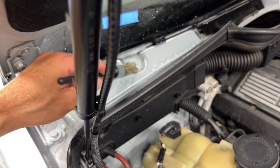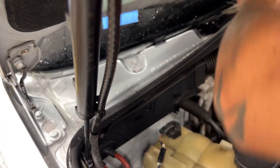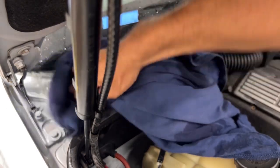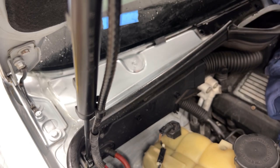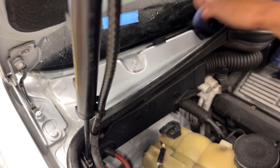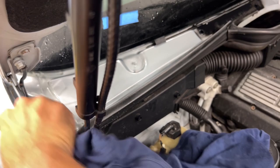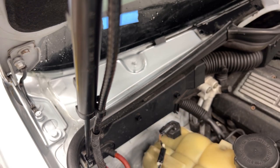I know why these are here. Because guess what's under here in this box? The DME. Can't have holes above the DME, the engine computer. The German brothers thought about all that kind of stuff. Versus Toyota, GM, just let their engine ECUs hang out in the engine bay, all loosey-goosey, all exposed, all heat-soaked. It's like no thought process put into that. Don't know where to stick it, just put it anywhere in the engine bay. That's what you pay all that money for, to get your ECU put away in a proper compartment.